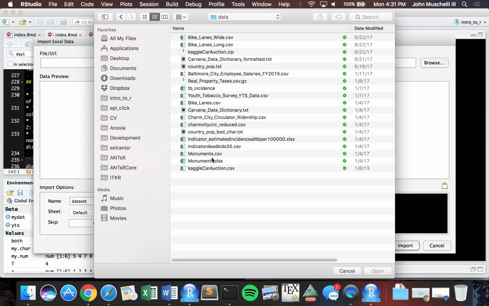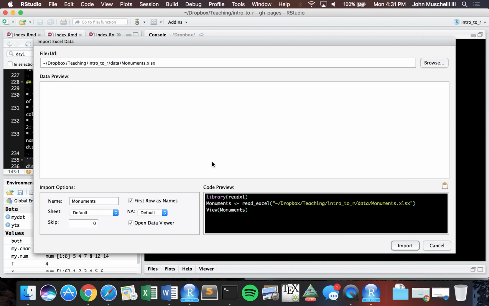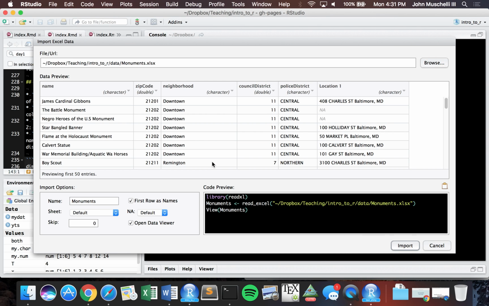Okay, so let's just say you have an Excel spreadsheet. This is the monuments data set, so these are the monuments around Baltimore City. Again, this was doing some weird downloading and crashing problems. So if you need to read an Excel file from a link and that doesn't work, just download the file and then read it off your local directory. In this case, this is the way it's going to look. The location, here's where some missing data is going to be, and so on.